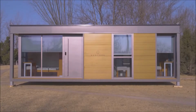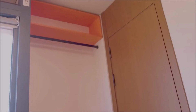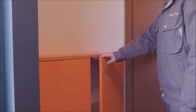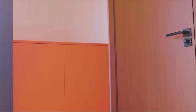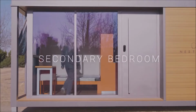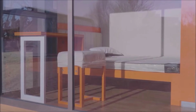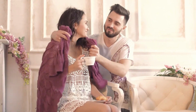Apart from reducing your environmental effect by living tiny, you'll be pleased to learn that the home's materials are formaldehyde, pollution, and emission-free, and that 90% of the components are recyclable. Nestron is committed to the same ideals that drew many individuals to the tiny house market in the first place: a desire to live in a smaller, more energy-efficient space without the weight of a large monthly mortgage payment. After all, in terms of your bottom line, living small might mean huge freedom.